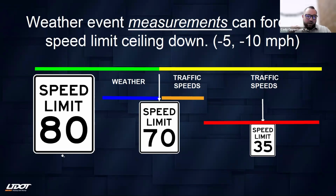So what we decided is, when we see some variables indicating weather's coming in, we'll lower that speed limit ceiling, as we'll call it, down 5 miles per hour in Parleys, which we haven't initiated yet, but hopefully this winter we'll have that going. And then 10 miles per hour on the I-15 section, since it's a higher speed limit there. After that speed limit ceiling, you get the vehicles voting, which drops the speed further. Basically the whole idea with the RWIS here is just to catch people initially and get them to slow down. Next slide.